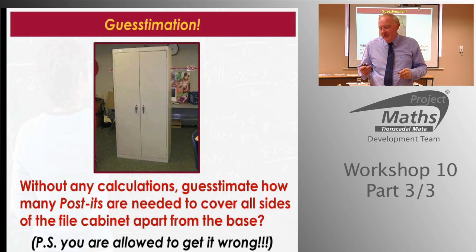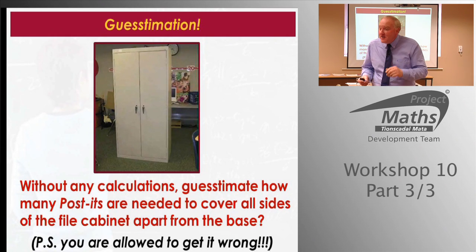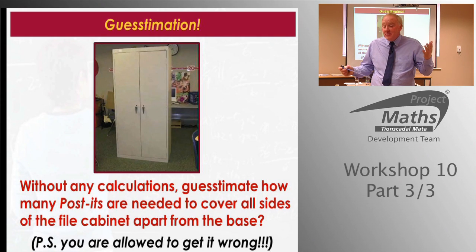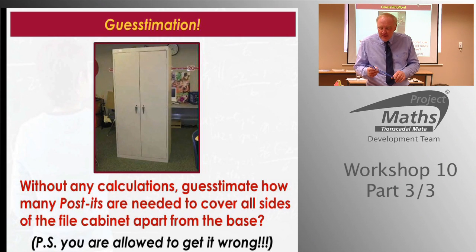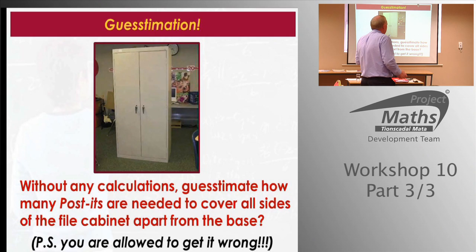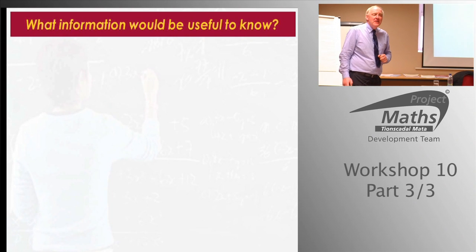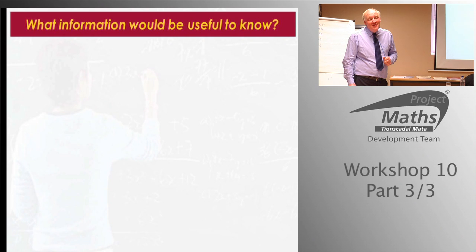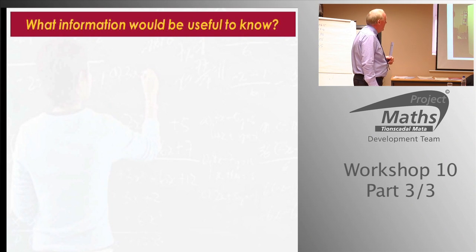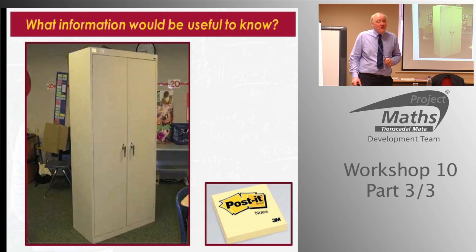Then you had the clinometer and the two guys going up the slope measuring the height of the pylon, and you had 10 degrees, and that was it. And you had to come up with measurements for angles and lengths and things, okay? So we'll look at that now, and so what information would be useful to know? Like, there must be things that we might like to know. So what would have been very useful there now? Some dimensions, I suppose, isn't it? Yeah, so definitely we would like to know the dimensions of the cabinet and the dimensions of the post-it maybe. Like, then if we had those, we were away.